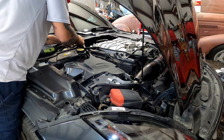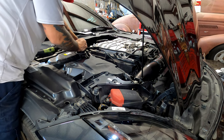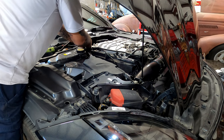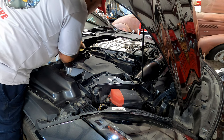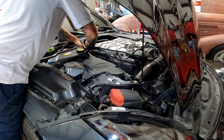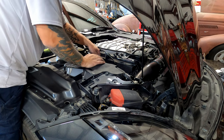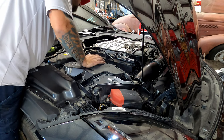Something to be aware of, I did move some of this around. There's a clip right here on this hose that should flip to this PCV breather, just to help with vibrations. Let me see if I can get in there. Okay, there it is, right there. So that's supposed to go like that. Now to hold all that in place, there and there. That's back where it needs to be.